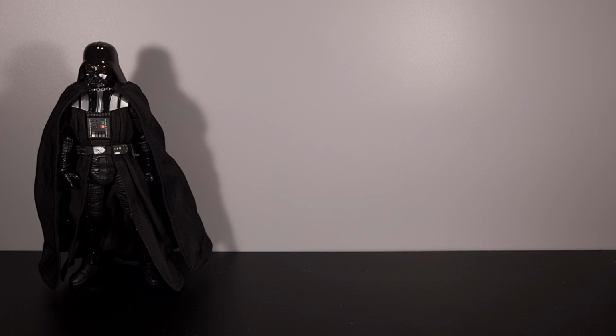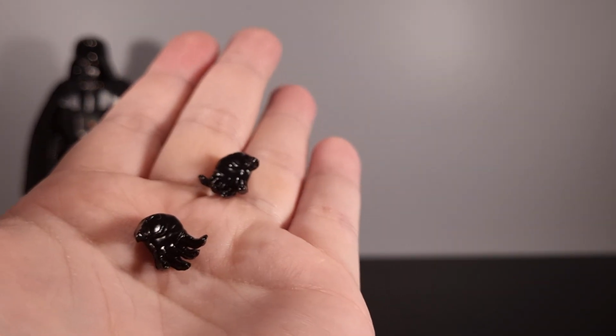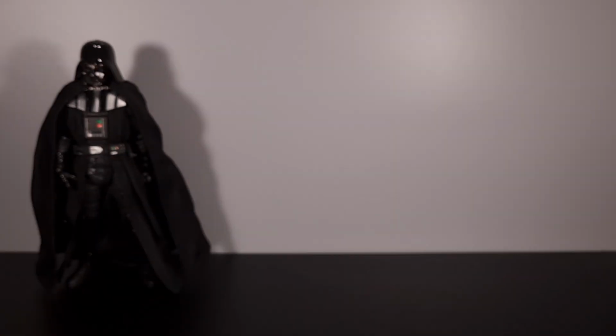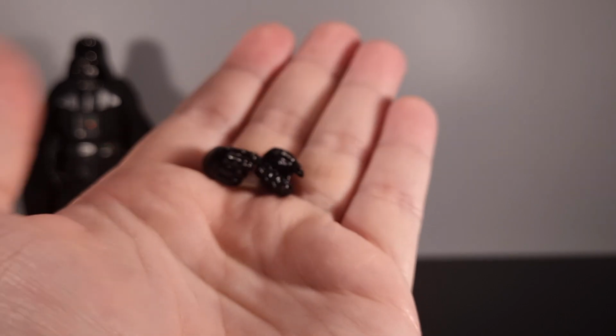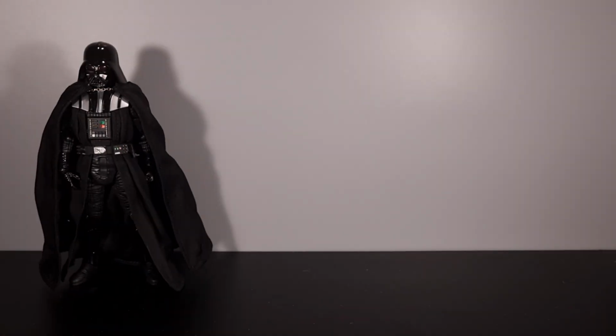He comes with a pair of force hands, almost sort of Kamehameha-like grippy hands. And you can see there is a lot of texture on there. It's just very black and kind of glossy, so you can't really see much of it. You have his actual lightsaber holding hands, which aren't quite as angled.